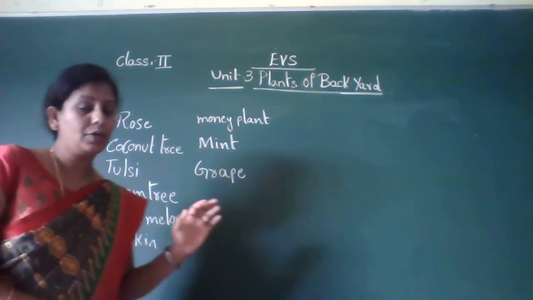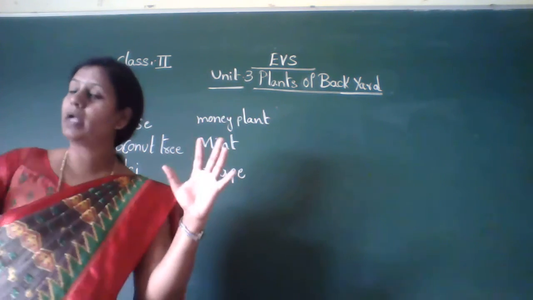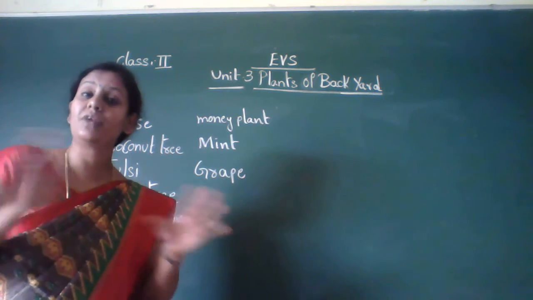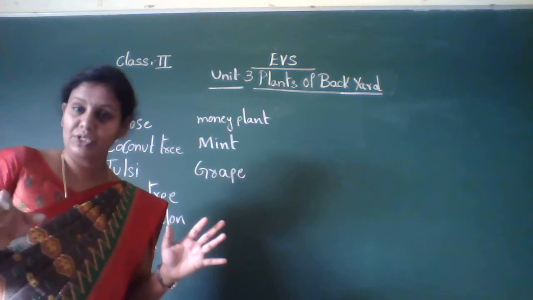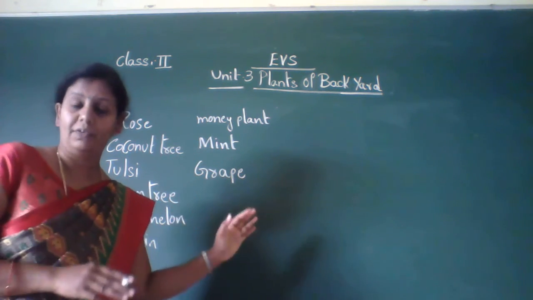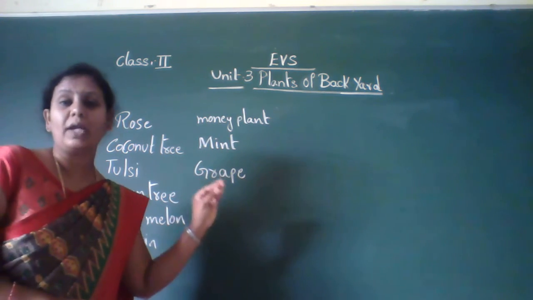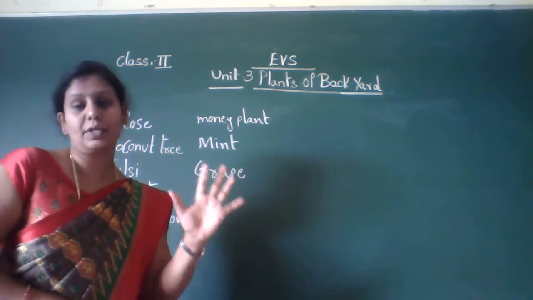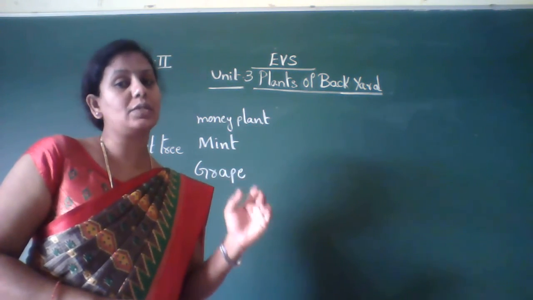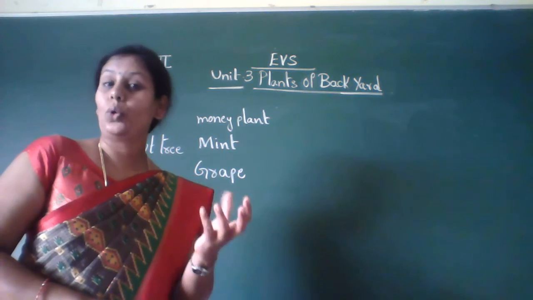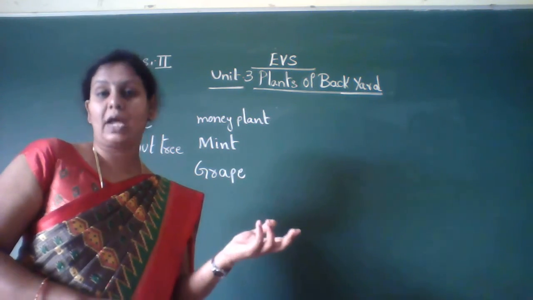So as I already told you, we find varieties of plants and trees in our surroundings. All the plants and trees, whatever we see in our surroundings, are different from each other. All are not the same size, isn't it? Same shape, isn't it? They are all different. So based on this, we divide or classify the plants into 5 types based on their height and hardness of the stem. So you all know which are the 5 types of plants. You have already studied in the previous year, that means in first standard. Okay.